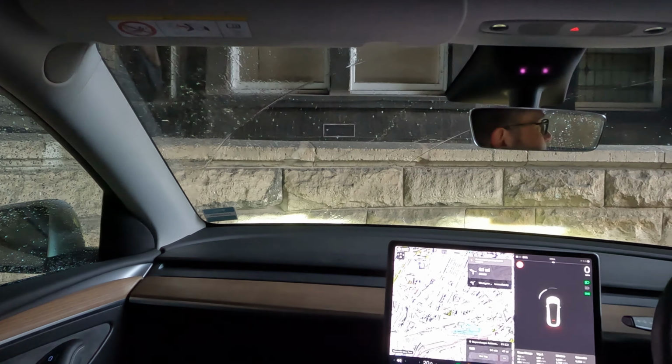It's that simple. I have not had to go and register on an app specifically for this charger and put credit card details and stuff in. My Tesla account, which I had to create to be able to buy the car, is all you need. It plugs in, it knows what car you're in, it knows what your credit card is, and it just gets on with it. Talking about getting on with it, that's what we're going to do now, going that way.